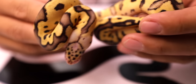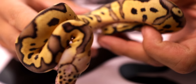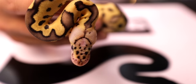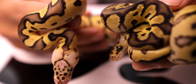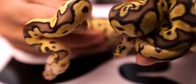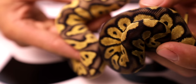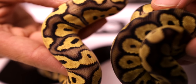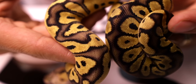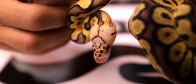Female Firefly. So the pastel, those yellows are coming out much stronger with the enhancement of the fire added. Let me show you next to that pastel clown boy, like I was mentioning. You can kind of see the difference. The yellows are darker on the pastel, where they're lighter on the Firefly. The blushing is much heavier throughout the dorsal pattern on the Firefly than it is on the pastel. And then that head stamp, of course, is much, much cleaner.